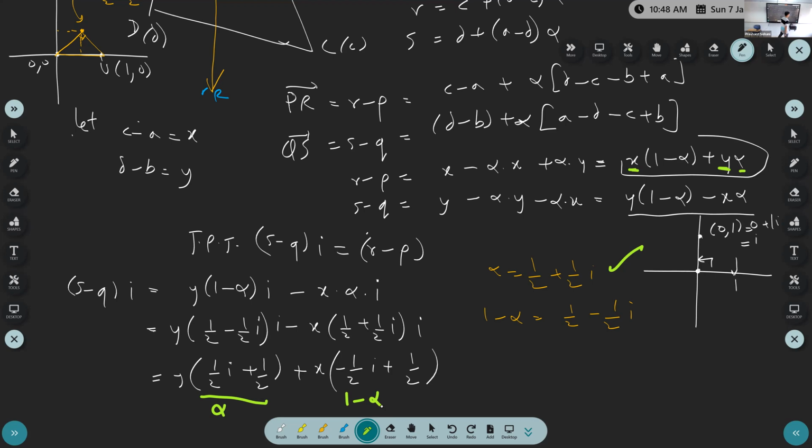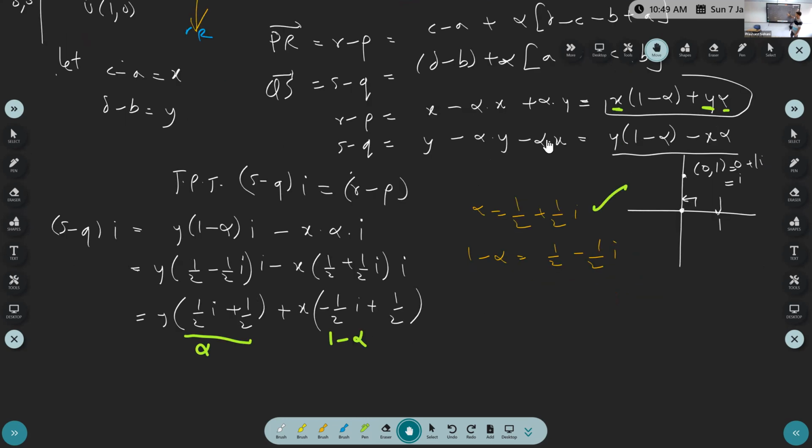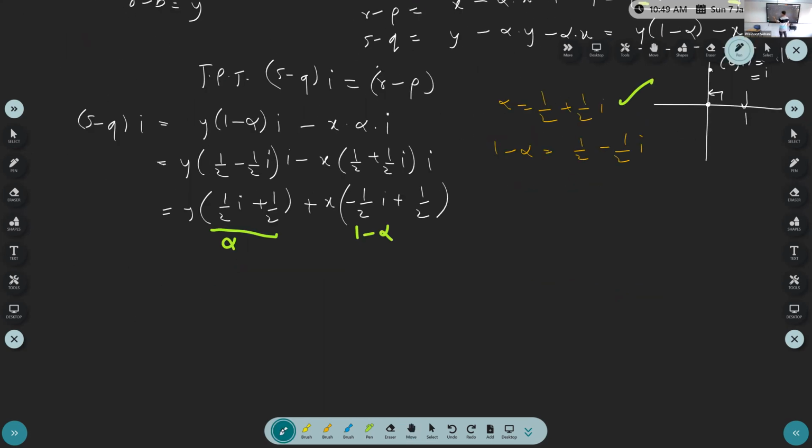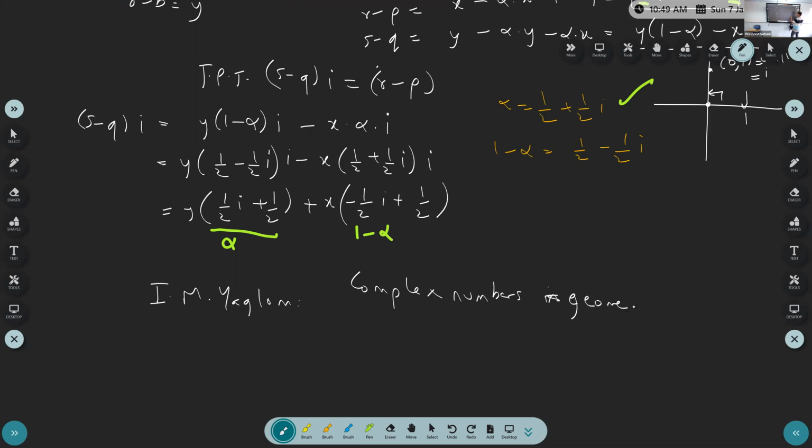Okay. So there is a book by I.M. Yaglom, who is the same author of the geometric transformation series, called Complex Numbers in Geometry. Does anybody know this book already? This is a very amazing book. Same author, I.M. Yaglom. I think you can find this book easily without copyright also. I forget whether it is Complex Numbers in Geometry or Complex Numbers and Geometry.